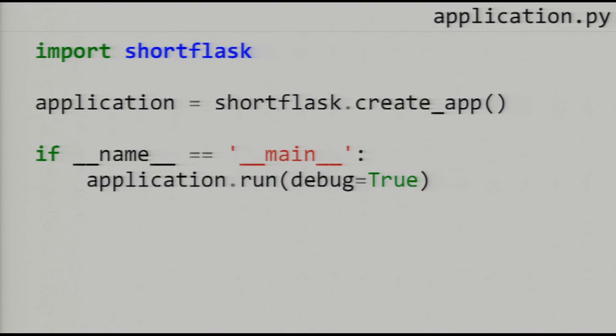So if we look at the application.py file, one of the key components here is that there's this application object defined at the module level. And this is a pretty standard practice in a lot of web frameworks. In this case, this represents our WSGI application. This is the WSGI callable. So in Flask, it's that flask.Flask object. And then we have this clause at the bottom that says, for running the script, we can go ahead and bring up a dev server.